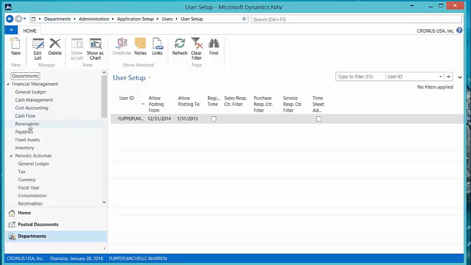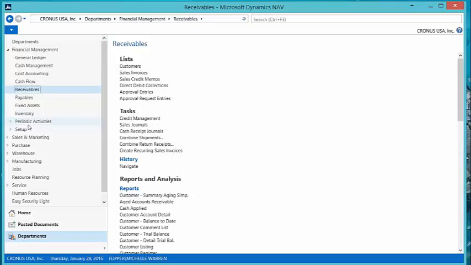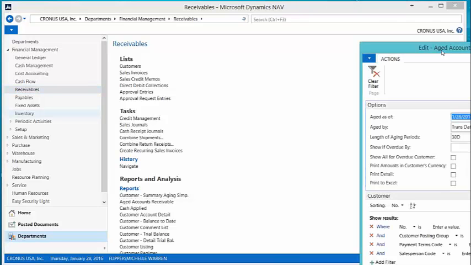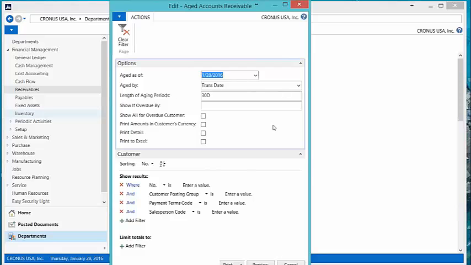In this case, let's go ahead and start with our financial management and our receivables. From the receivable side, the first thing we always want to do is run an aged accounts receivable report. I'm going to age as of 12/31/2014, and I'm going to do it based on my transaction dates.